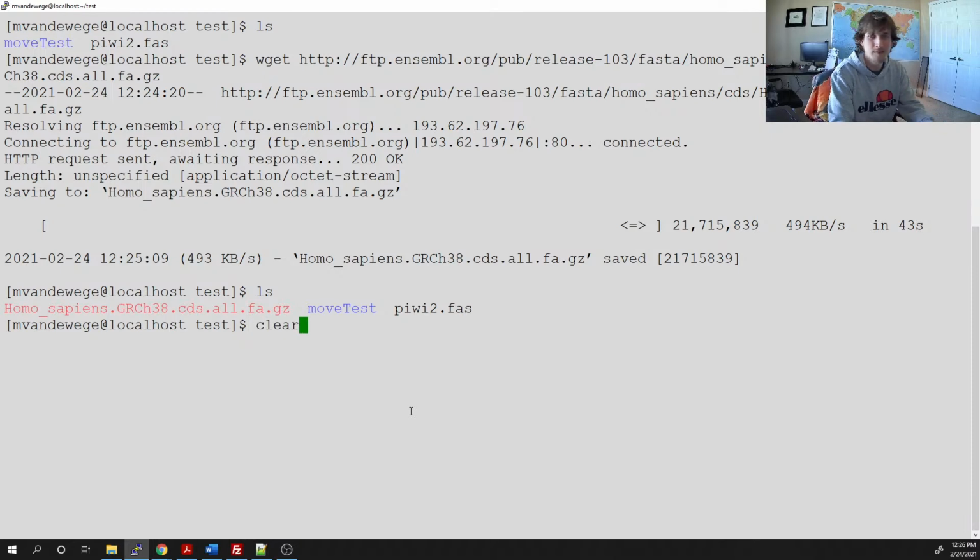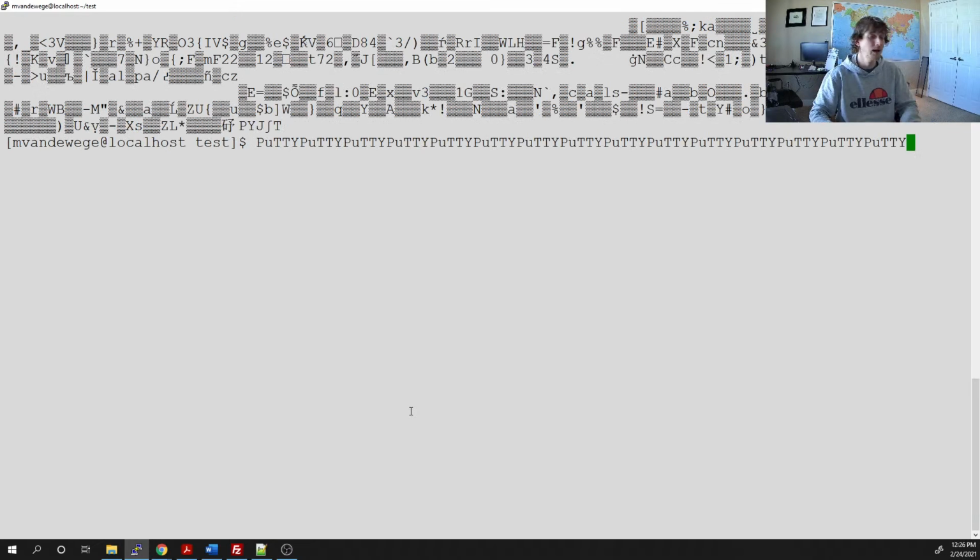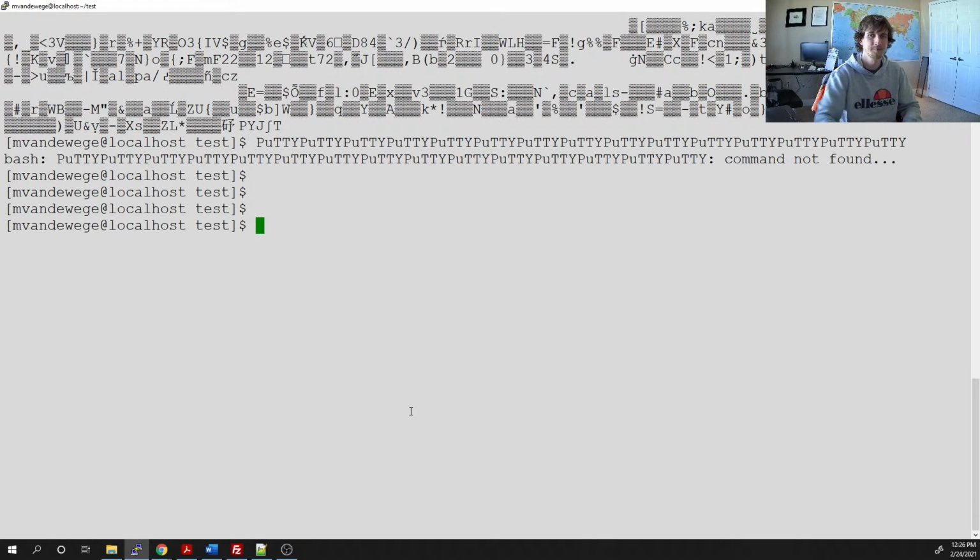But I'm going to make Linux complain a little bit. I'm just going to try to head this file. I'm going to try to head it as is, and it's going to give me a complaint. Specifically, it's going to give you a lot of gibberish to the screen. Right? A lot of gibberish. Because gz stands for a gzipped compressed file.